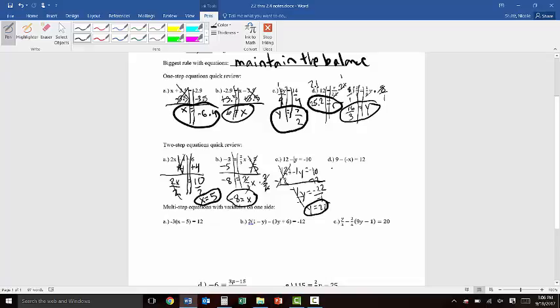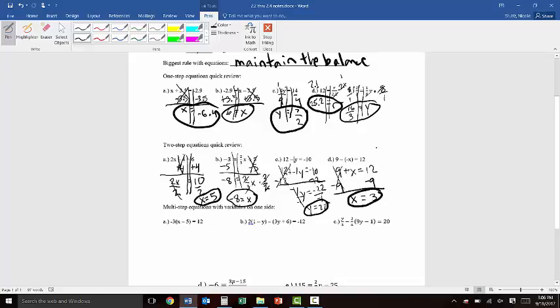And then letter D. Before we go and solve our equations, we always want to address when we see a negative and a parenthesis and a negative, because we really want to change that to an addition problem. That's what that means. So this is a lot friendlier to look at. So it looks like we have a positive 9. So we're going to subtract it. And we get 0. And over here we get 3.